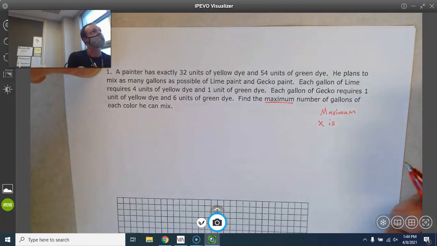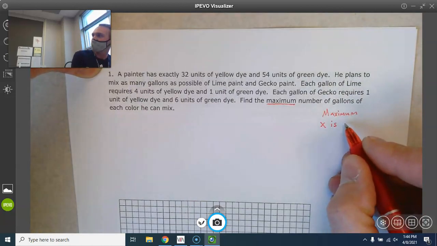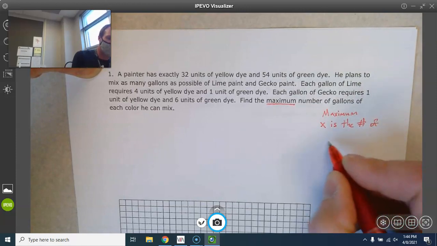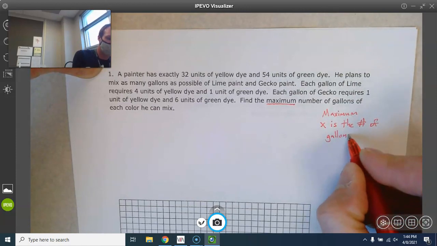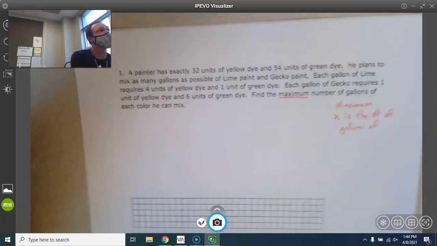This is also where students get confused because of the wording in this problem. So I'm going to say my variable x is the number of gallons of what? Paint. Which paint? Each color he can mix. But which color?